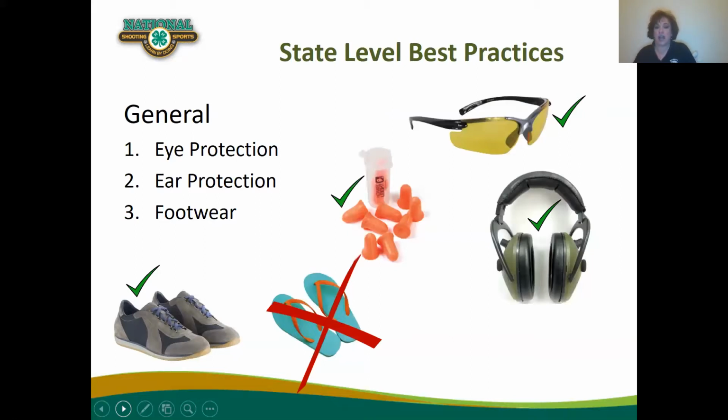Ear protection. Adequate ear protection is also required for all participants in muzzleloader, pistol, rifle, and shotgun disciplines. This also includes the hunting and the Western Heritage live fire events. And again, those coaches and spectators that are on or near the firing line are subject to the same requirements. Footwear. In short, open-toe shoes of any kind are not recommended for the shooting line.